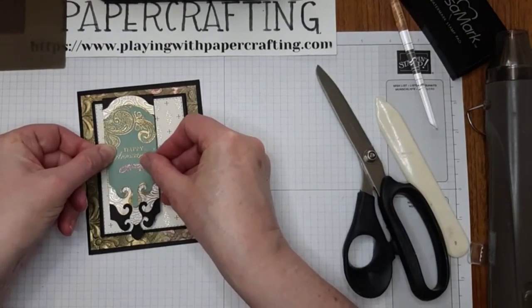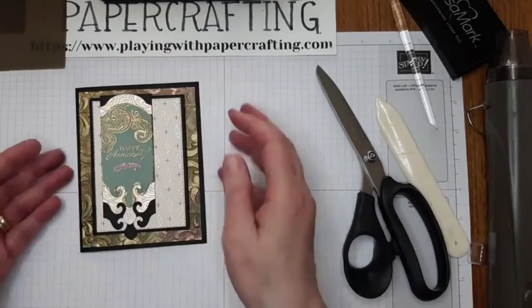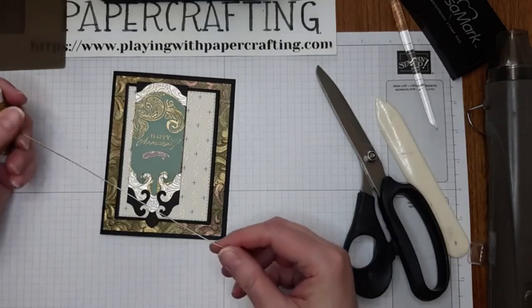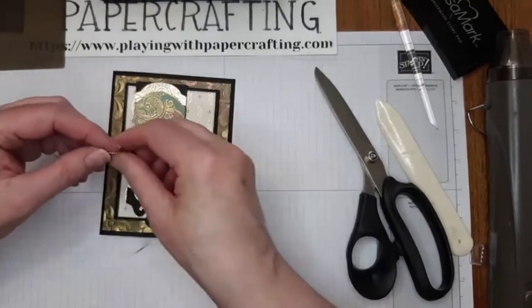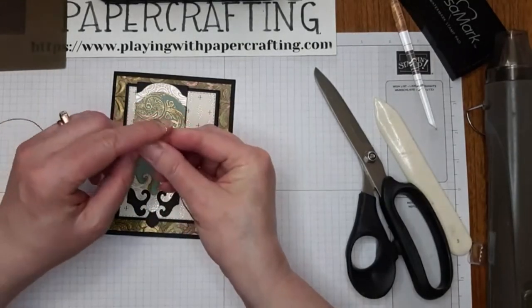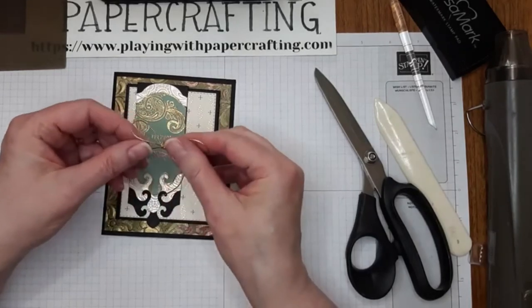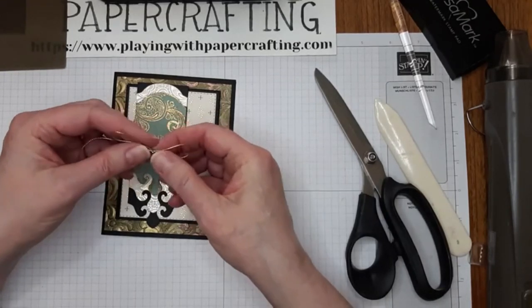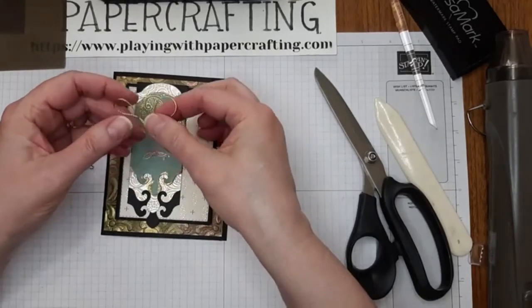So we'll give about 1/4 inch from the left and overshoot the top and the bottom there. Okay, and then this cord, this elegant trim, I guess it's called, I think that's what it is. We're going to tie a bit of a bow. I love trim like this that has its own curl to it, because it kind of looks elegant when you get it on your project. And if you twist it when you're adjusting it, you can get it to turn the way you want it to.